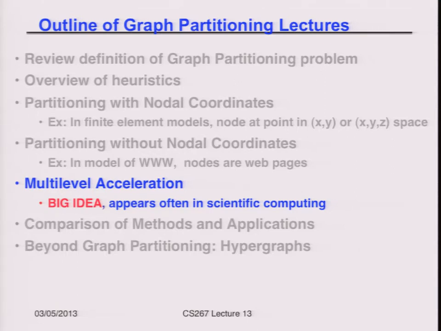For each node in the graph, which comes out of finite element problems. In that case, we just ignored the edges, just assumed you were connected to your nearest neighbors and used information based on the XYZ coordinates. And then we went on to the more complicated algorithms, which only assume the edges are there, because if it's the World Wide Web, there's no XYZ coordinates.